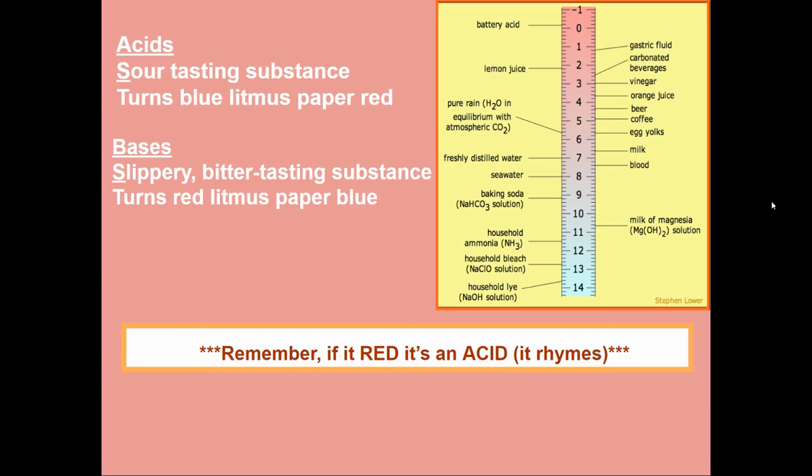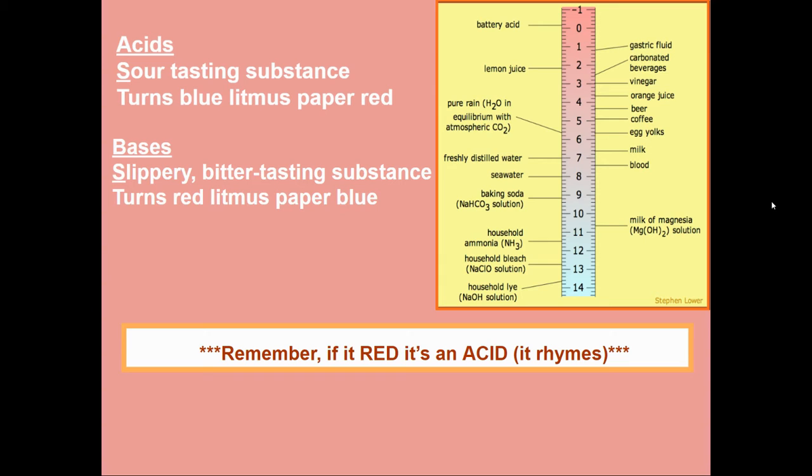So we have the properties of sour tasting acids and bitter tasting bases based on the fact that there are common household items that can be eaten or touched and felt and tasted that won't harm us. However, in a chemistry laboratory, we never touch or taste any chemicals. So although we talk about the properties of acids and bases, that bases are slippery to touch and bitter tasting and acids are sour, we would never do that in a lab.